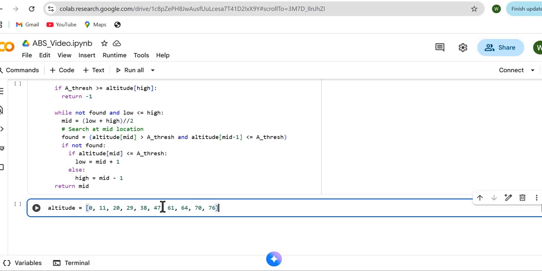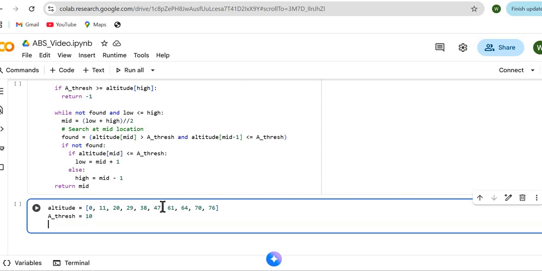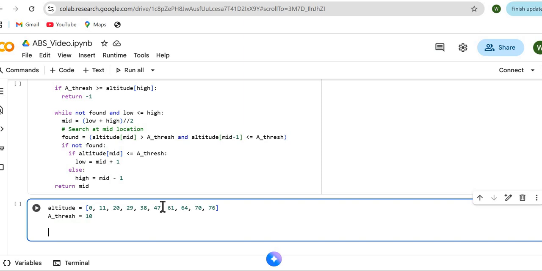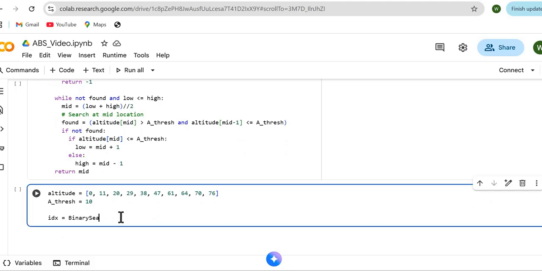Let's say I set my A thresh to 10, and I just want to find out what the IDX is, using binary search. So IDX is binary search. What's the name of the function here? Let me be careful. Binary search altitude.